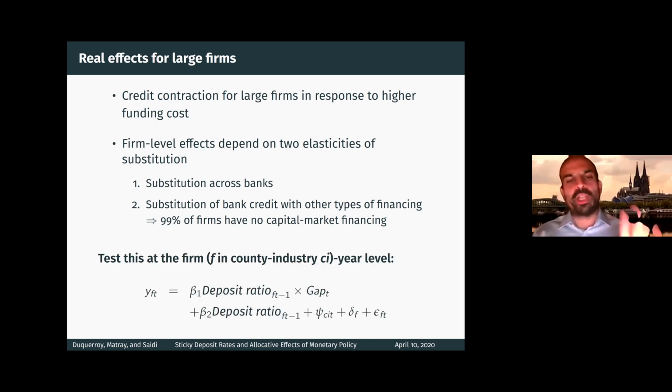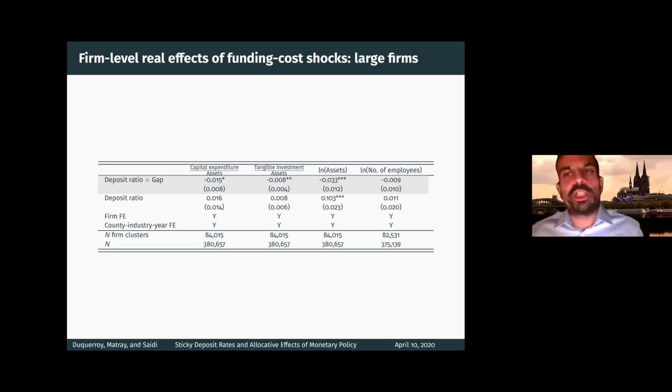So when you adopt a similar approach at the firm-year level, even after including county-industry-year fixed effects, which is the most granular thing you can have here that is time varying, we find that firms in relationships with regulated deposit dependent banks, yes, they invest less, which is what the first three columns will tell you, but we do not really find an employment effect, which is something the literature has been looking at since the Gabriel Chodorow-Reich paper. But hey, let's face it, in the US, hiring and firing is a thing. In Europe, the labor laws would typically inhibit you from just readily firing people. But whenever you see an employment effect as a real effect in European data, it would stem from firms not prolonging temporary labor contracts. But enough with the lecturing on European labor laws.